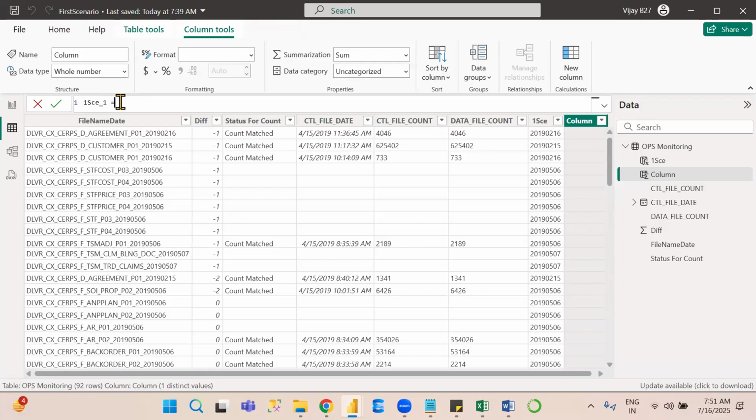Remaining things are also there, but this is the major one. In this tool, the DAX function is the major one. If you know how to write DAX functions, you are a master in Power BI.